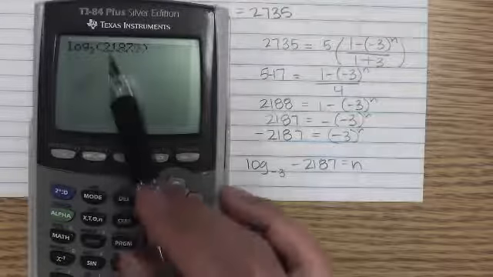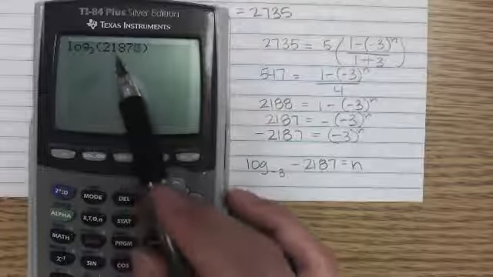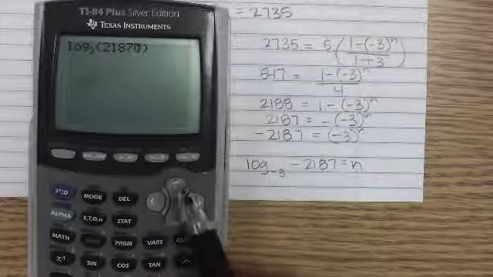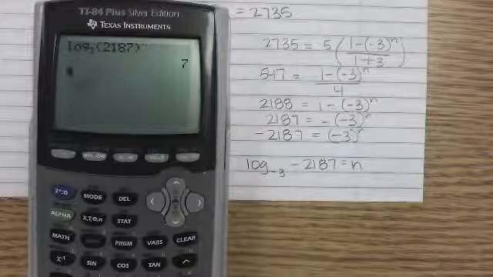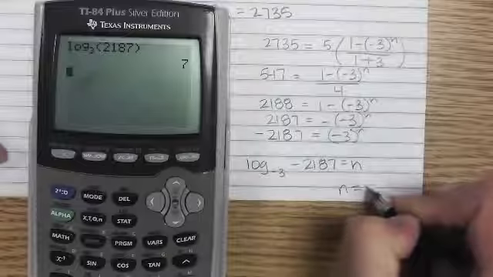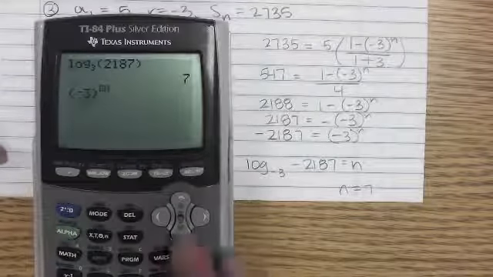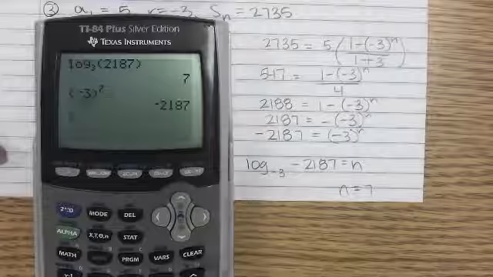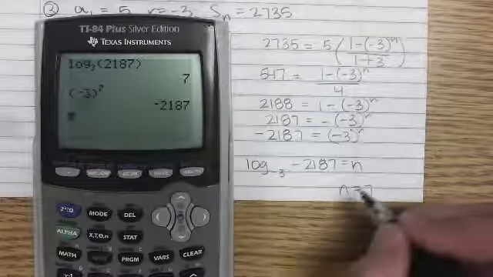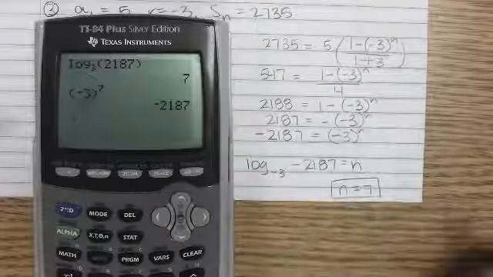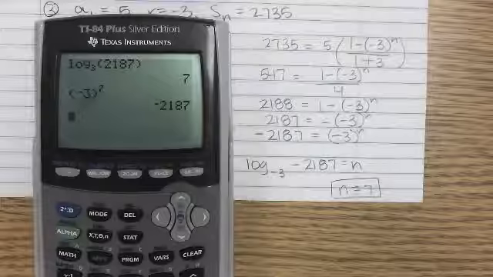If I plug the log in this way, all it's going to do is say how many times I should repeatedly multiply positive 3 to get positive 2,187. So we should still be able to find the n value even though we're not plugging in the numbers for the actual problem. It says that n is 7 here, and I can go back and double check since I didn't do the real math. Negative 3 to the 7th power really is negative 2,187. So that's a good way to solve it. We're just kind of faking it so we can use our calculators to help us.